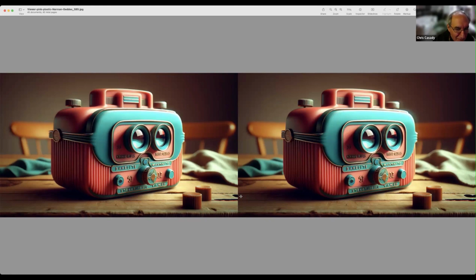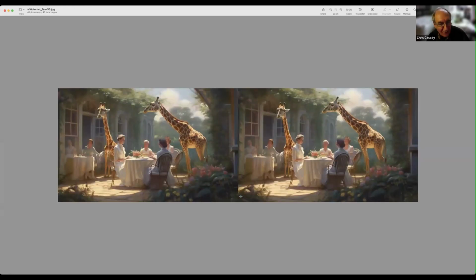But it messes up type. It's getting better. Again, I made these in 2023. But it almost got the word stereoscopic. It's stereoscopic viewer. And it finally got it to 2 lenses. They're really close together. And some lovely colored plastic. Now we're switching. The last 3 images here are in here because they're fun and they're Victorian.